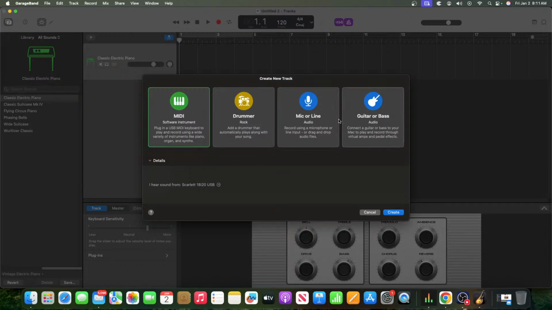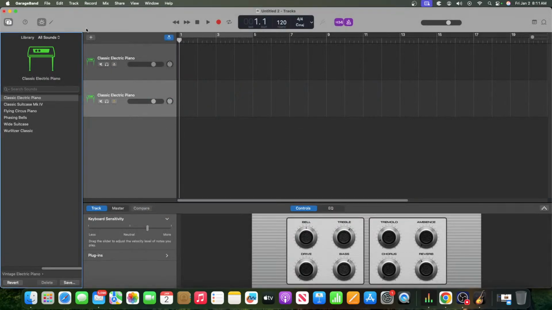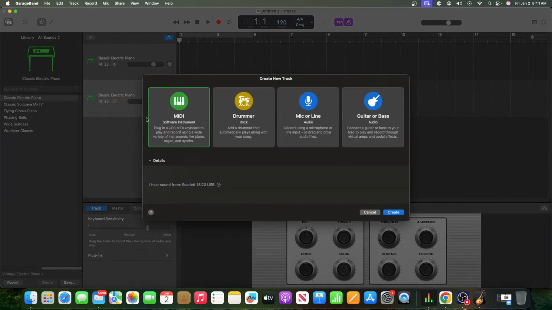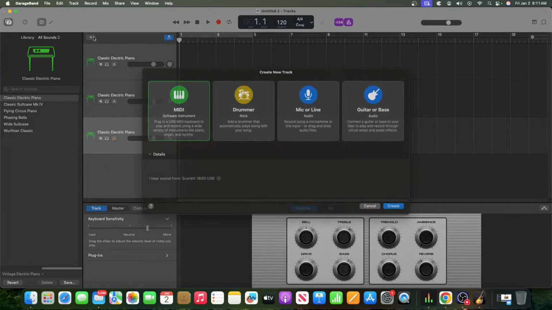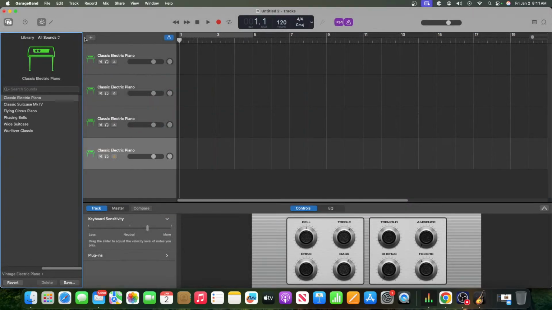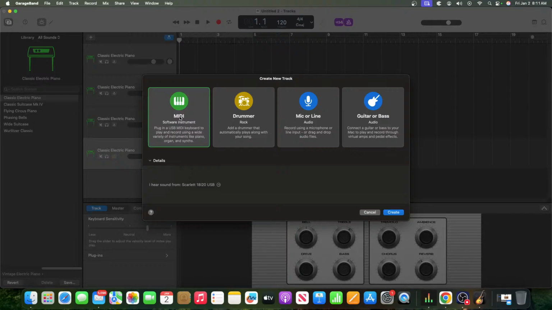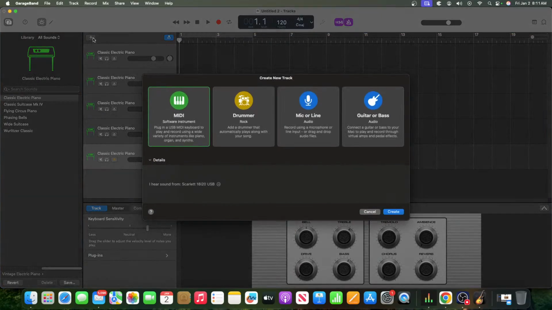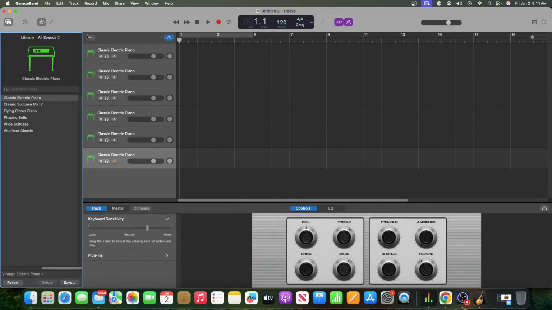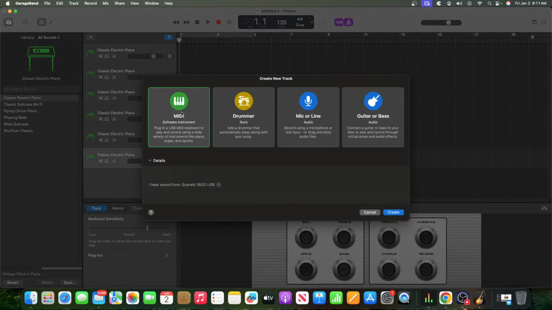We got this going on right here. So we staying at MIDI, okay? And we just want to keep on going, all right? This is method to the madness, because when you oversupply yourself with a number of tracks, you have the ability to just keep the funk moving without hesitation.